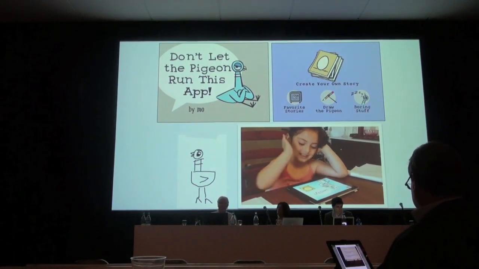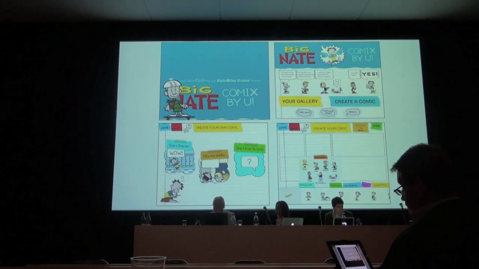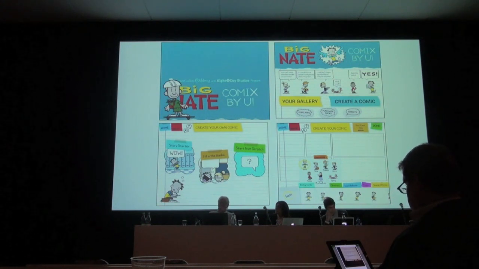Children want engagement. In the same way here, if you like the Big Nate stories, you too can create your own comics, and it's scaffolded so that the child will be successful. You choose the character, you choose how many blocks you want in it, you choose the dialogue you're going to have, you write your own dialogue, but altogether the scaffolding makes it successful for the children to engage.